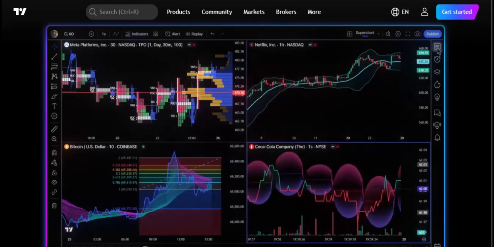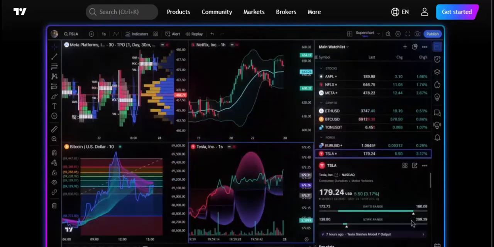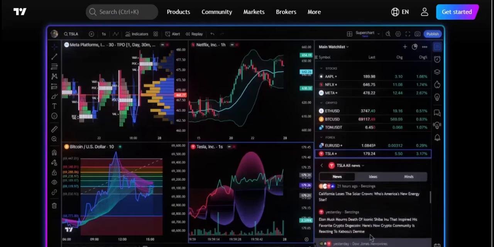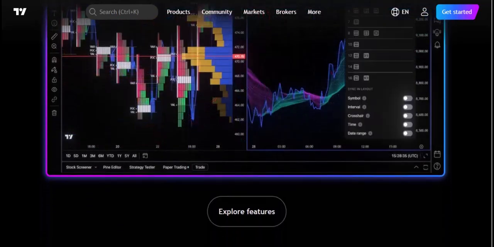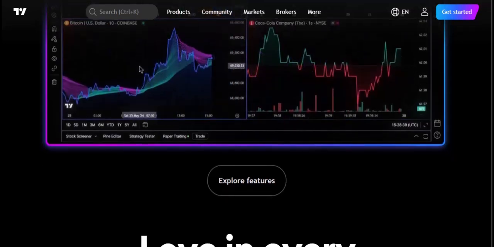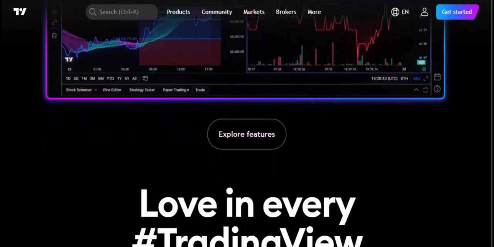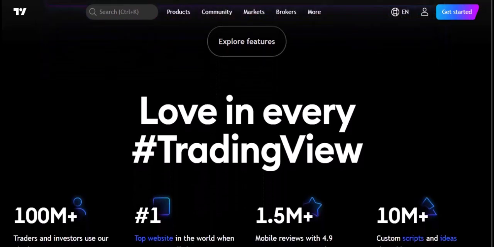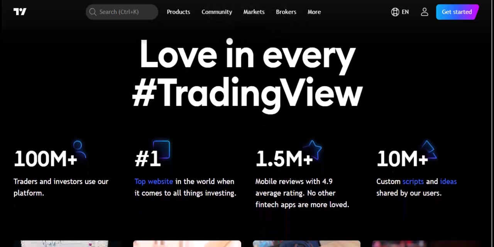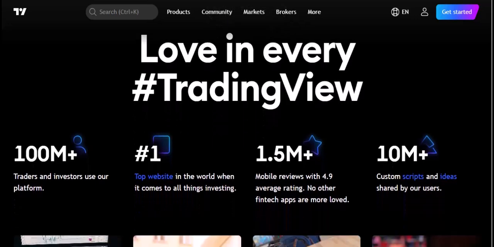But here's where we need to clarify a common misconception. While TradingView is an incredibly powerful platform for analyzing financial markets and planning your trades, it is not, in itself, a brokerage firm. Think of it like this: TradingView is the ultimate mission control center for your trading journey. It provides you with all the screens, data, and tools you need to strategize and monitor your flight. However, it doesn't own the spaceship, nor does it handle the actual launch or landing of your trades. That crucial part, the actual buying and selling of assets, is handled by a separate entity, a brokerage firm.